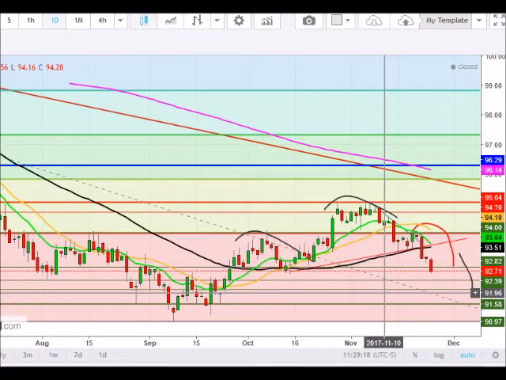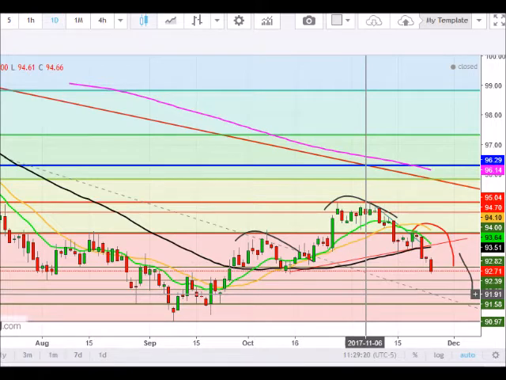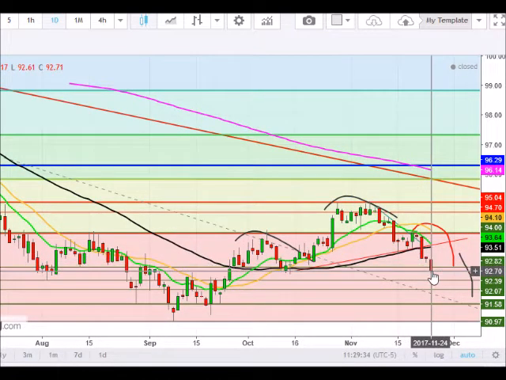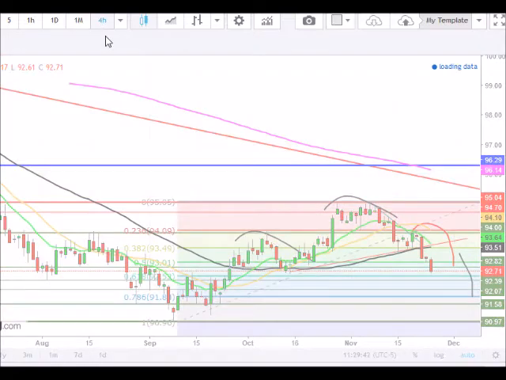Hello everyone, this analysis is going to be for the US dollar, starting it off on a daily time frame and then dropping down to the 4 hour to show you a little bit more detail of what I'm looking at. So we did have a head and shoulders pattern that broke the neckline here, indicated by the red trend line. We see here that the price did in fact go all the way down to around 92.60 as expected, and near term I'm expecting just a little bit more weakness.